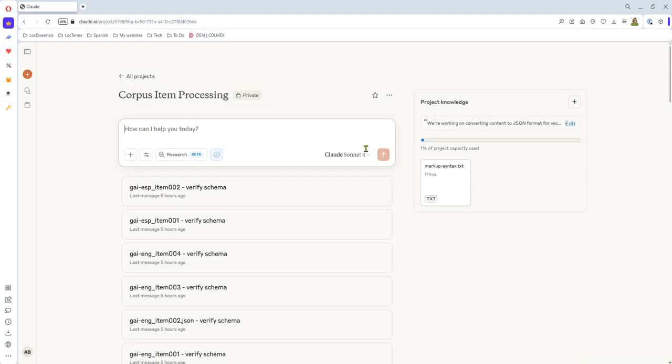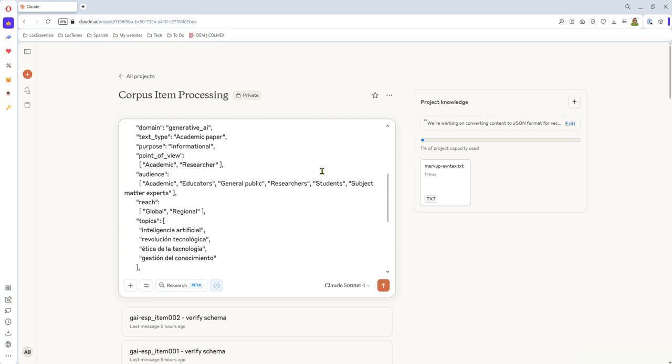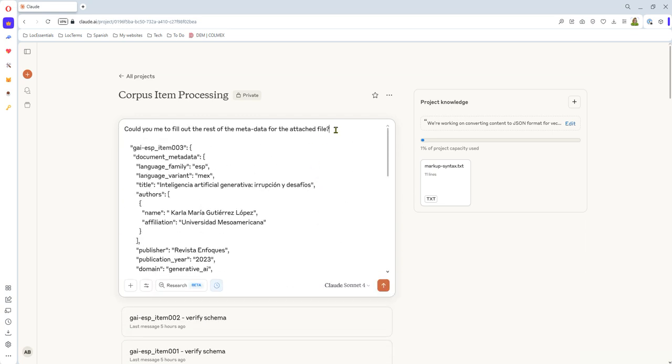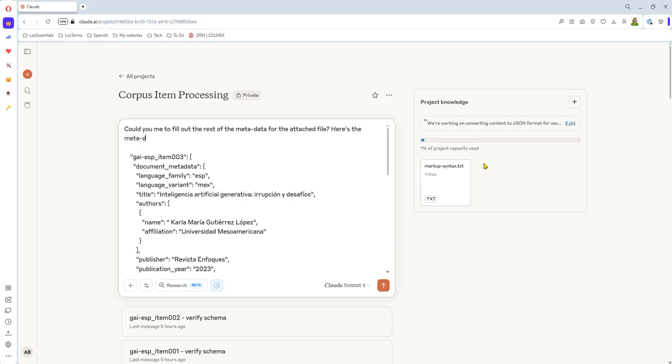So right here, I'm just going to say, could you help me to fill out the rest of the metadata for the attached file. I can give it what I already have. Here's the metadata I've already filled in, and I need the summary in Spanish plus the word count.